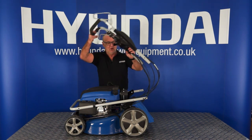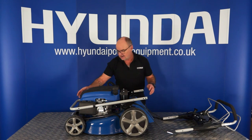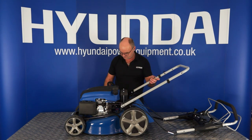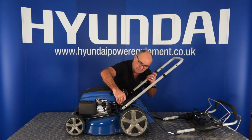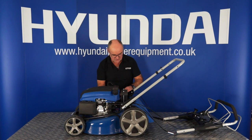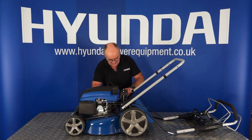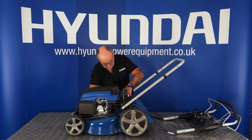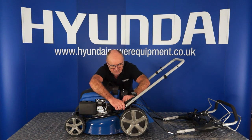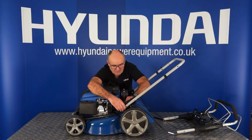The first step will be to fold this top half of the handle over to this side out of the way, making sure that we're not twisted up. The next step is to simply fold up the main handle from its folded position into somewhere near here. Then fit the bolts through the bottom hole from the outside in — the two lower bolts — then the washers and then the hand wheels on the inside. That's the first one done, and that's the second one done.